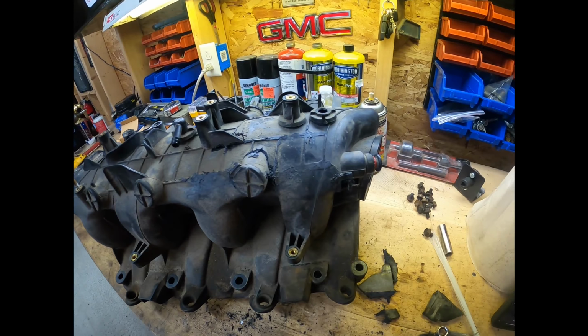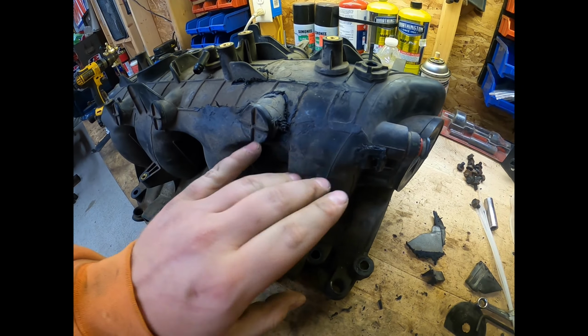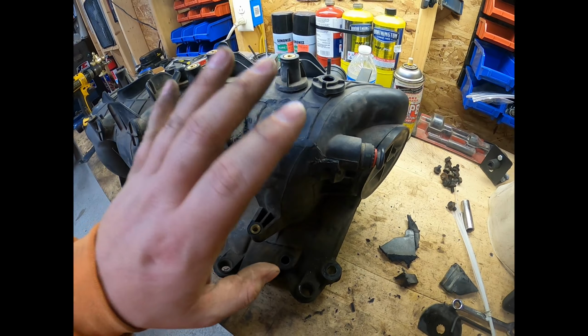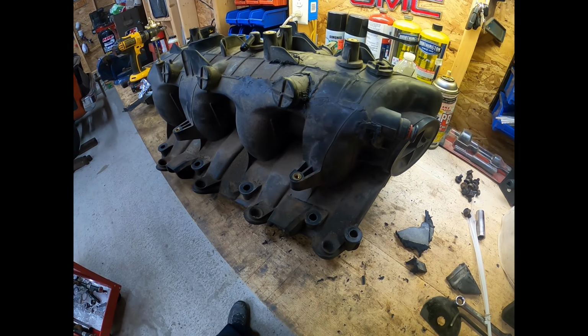Well, that lasted long. So at least I got something done. Basically what I'm going to do is, once all of this is taken down, I'm going to block sand it flat, probably with some 80 grit, and then move up to like a 120 or a 320.